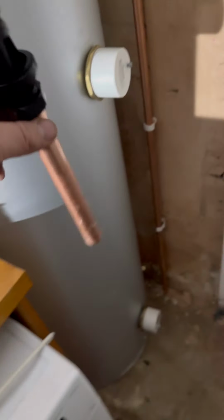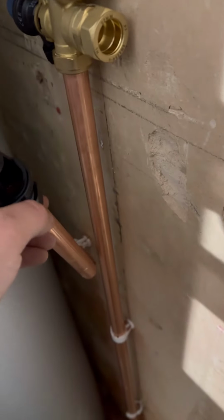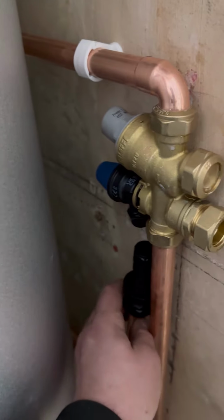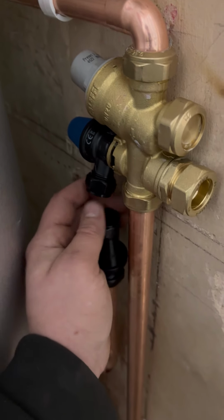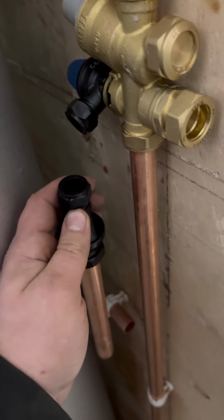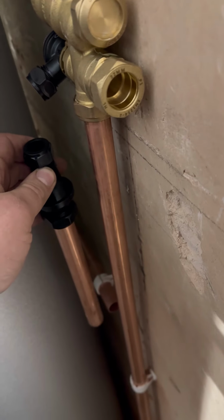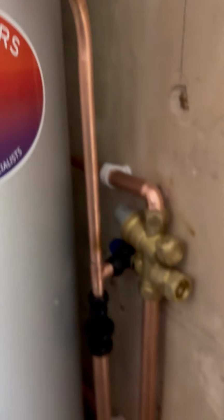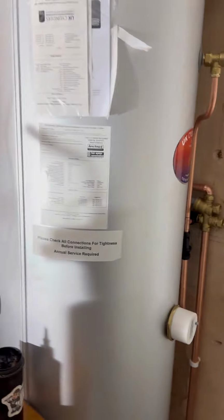Right, we've got a 300 mil. Is this going to go in there? I'm going to try and tee that in as well. If I was to bring that up, that gives me just a little bit more room. There we go, look. So we've got that all soldered up.